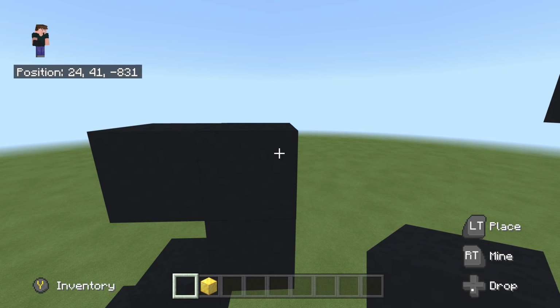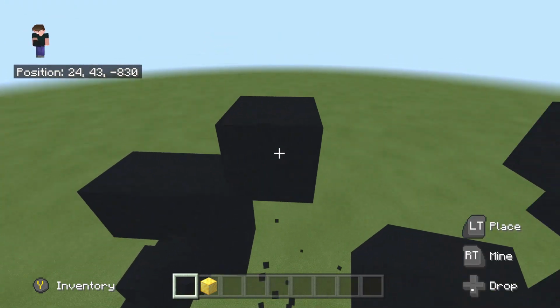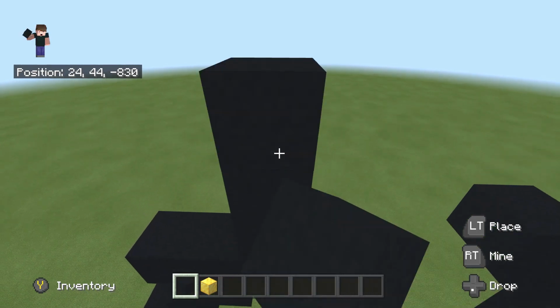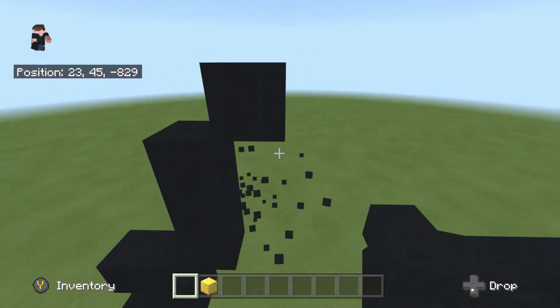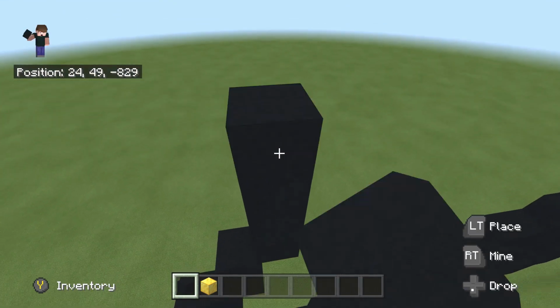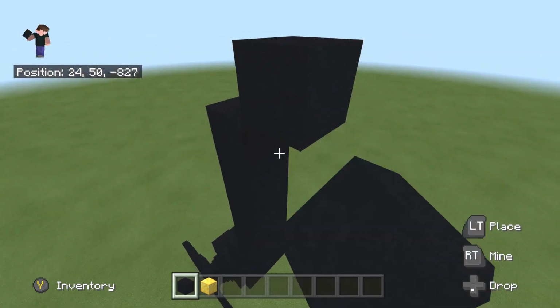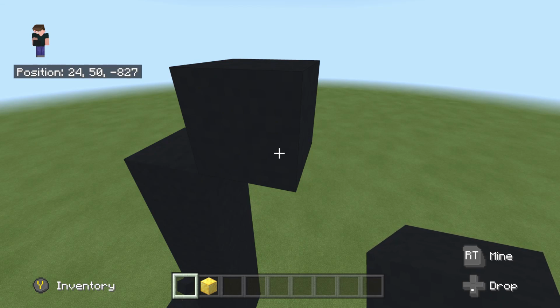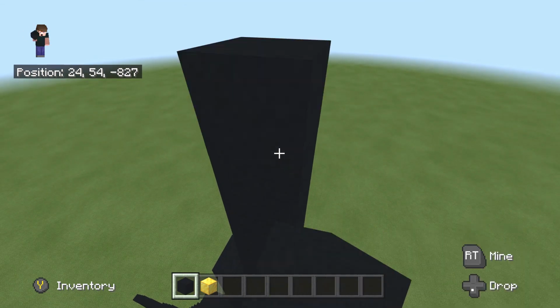And once we are back to this corner right here, we're going to do an upright diagonal from here. And we're going to place 2 on top. So 1, 2. And then we're going to do another upright diagonal from here. And then we're going to place 4 on top. So 1, 2, 3, 4. Then we're going to do another upright diagonal from here. And we're going to place 5 on top this time. So 1, 2, 3, 4, 5.